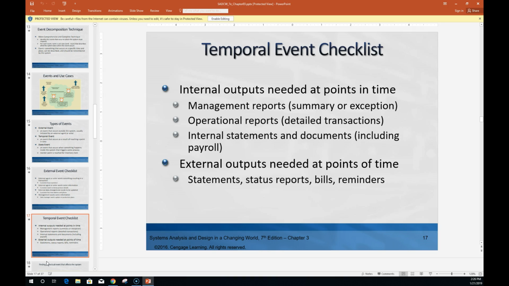Probably the most common thing that every business has is payroll. And I will tell you that as a system analyst, if you get in the way of somebody getting their paycheck, they will run all over you. One of the things we often do is schedule things around a payroll cycle because people want to be paid and we have to come up with things. So I got to work last summer on implementing a time management system at a company. We had to schedule some of those conversions so that people got paid on time. If you don't get paid on time and get your paycheck, most people are really cranky.